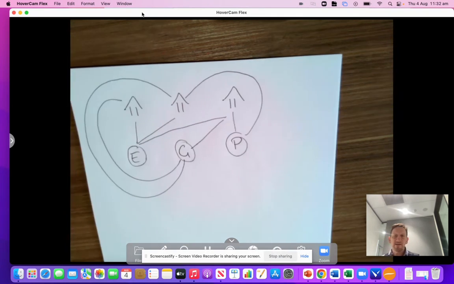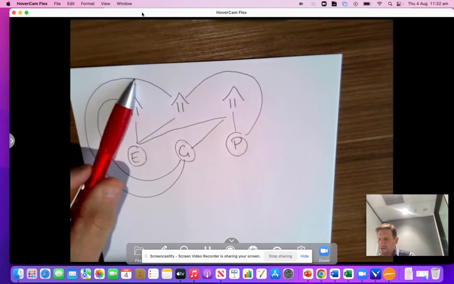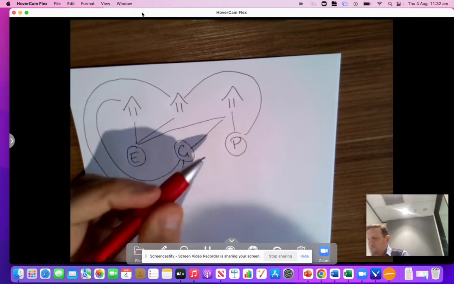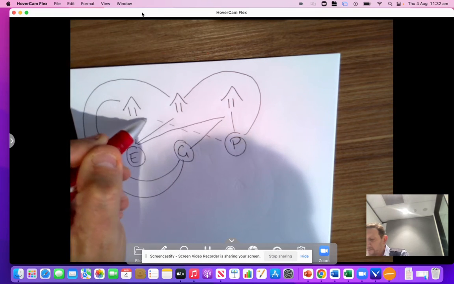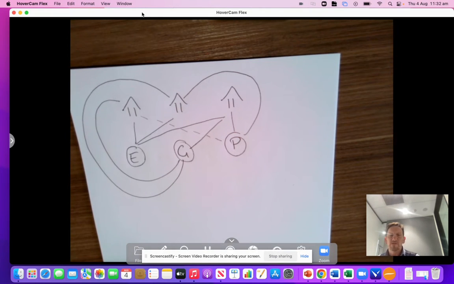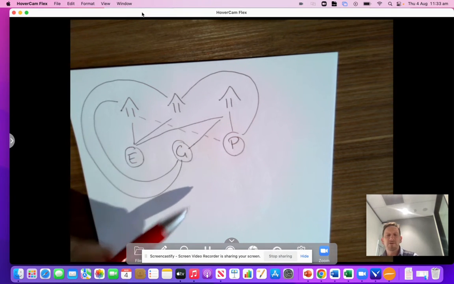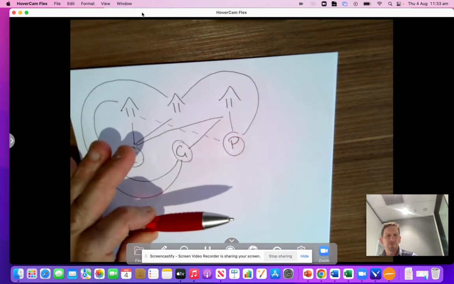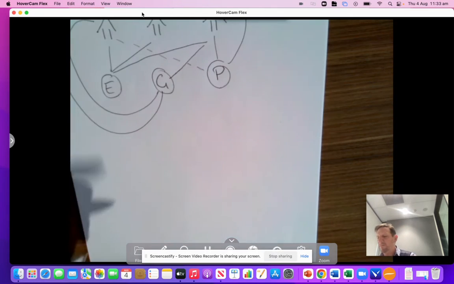But I actually can't get the phone now to this last one because I've cut it off with these two lines and I've cut it off here. Then I have to do this sort of dotted line, which isn't what the task was. The task was don't cross over. This is a non-planar graph. So before it was planar because we could do this. As soon as you can't do that, it becomes a non-planar graph. They get to non-planar graphs quickly.